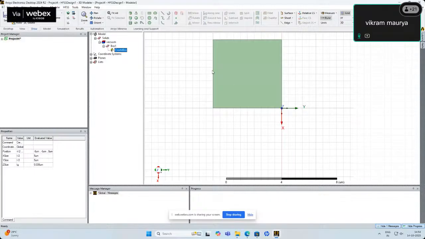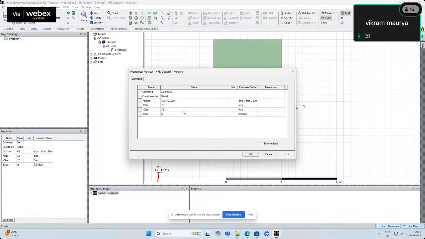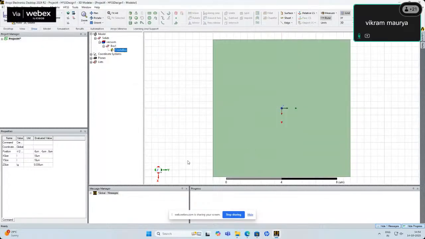Okay, if I were to measure this side, this length or width, this will not be L. This simply started from L by 2 and it ended at 0 because this point in HFSS is our origin. Okay, so in order for it to completely extend to the L length and width, you will have to put L here. So we will say L and then L, and okay. Now we have this structure.